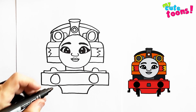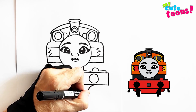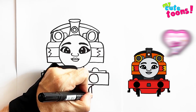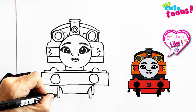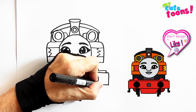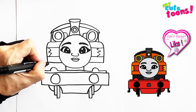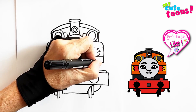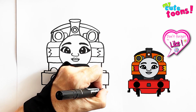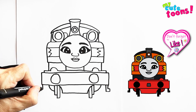And now we're going to draw the wheels. I'm going to draw a wheel here — a thin little wheel. And on this side, I'm going to draw another wheel, just about like that. You're going to draw another block, make it nice and round to the side, and this one nice and round to the side. On the side, you're just going to bring two lines down to complete the engine. And then we're going to draw a step — a little step there. And on this side, we're going to draw another step.